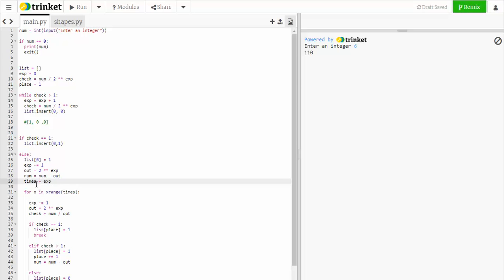Up here we used a while loop, right? Because I don't know how many times I'm going to have to add 1 to the exponent before I get my most significant bit.